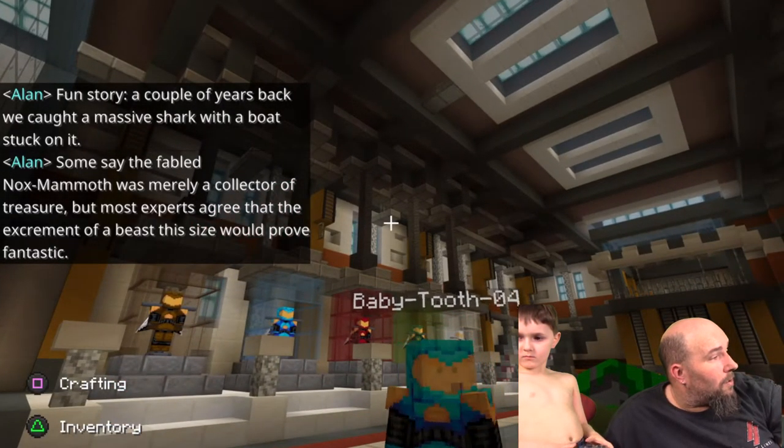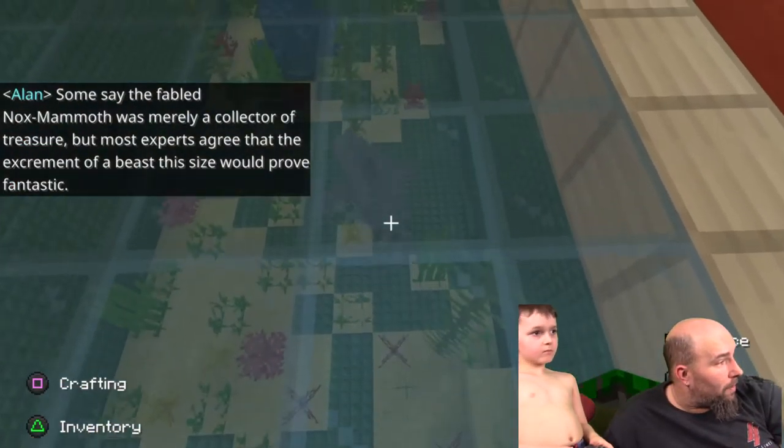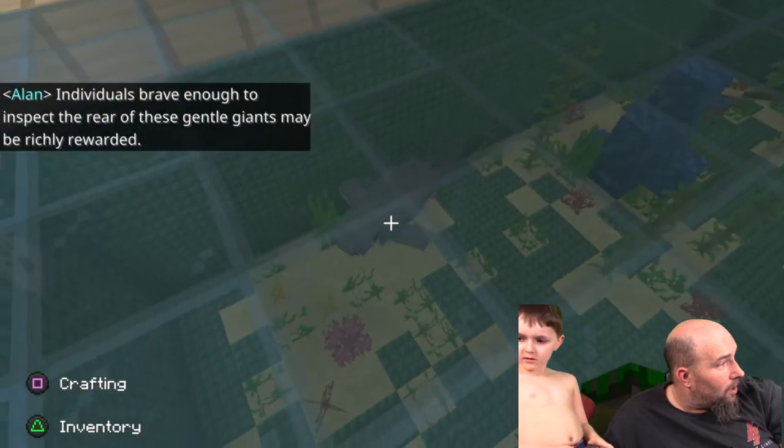Some say the fabled Noctis. Because we're going to be teleported somewhere after this, I think. To stay right here. Whoa, there's an aquarium under us. I know, I realized. I didn't even see it. Look, what is that, a shark? No.